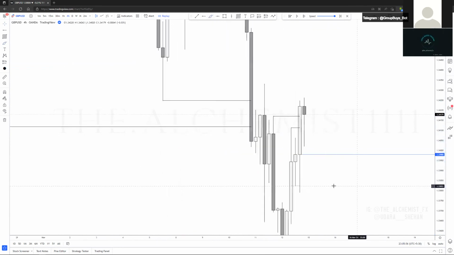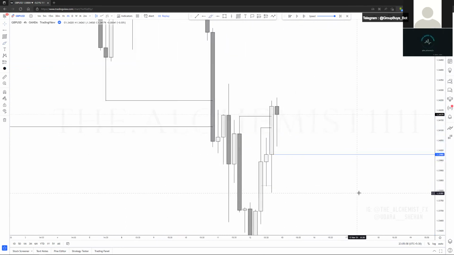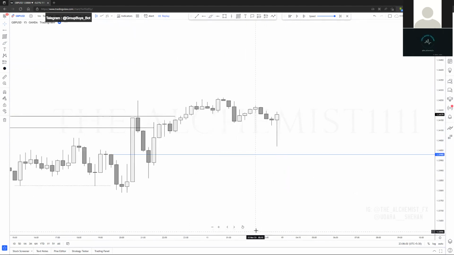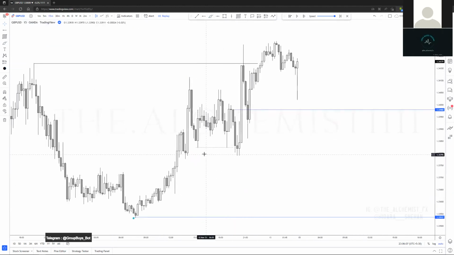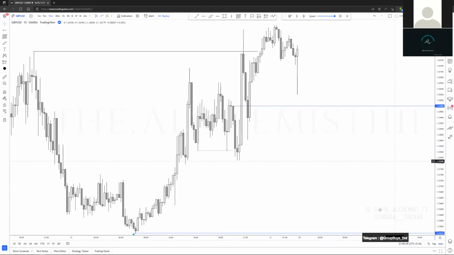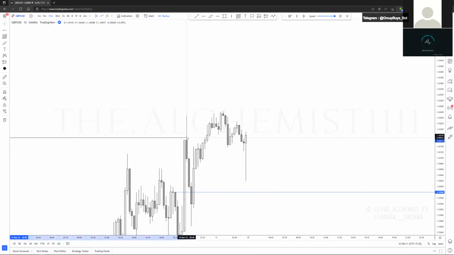But now in here, see, it is not tapped yet. Can you see that? The base of the wick has not been tapped yet. So now what we could do is wait for Asia to end, and then let's just go on with the day and see what we can do. Wait for Asia to end, look for a setup.